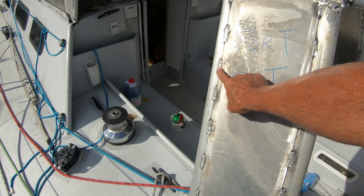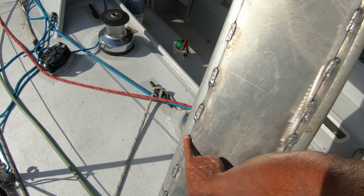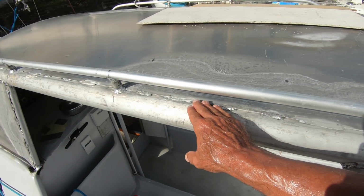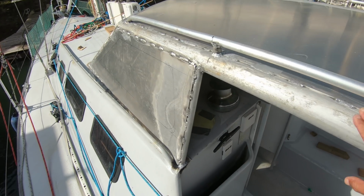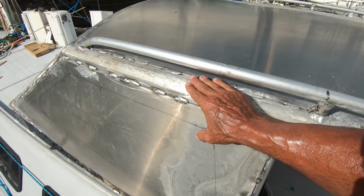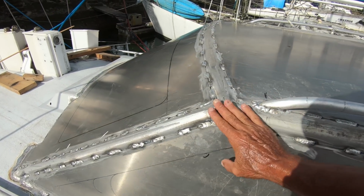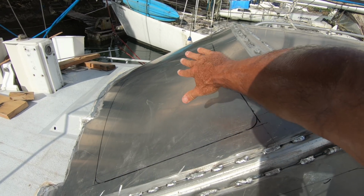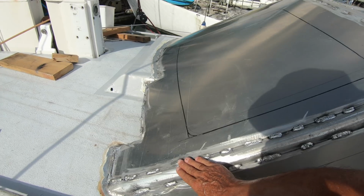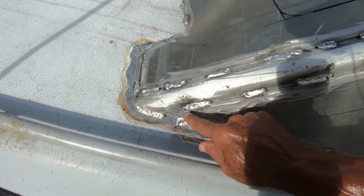Okay, so we welded up. Notice that it's probably just been tacked together or half welded. There is a reason for that. It's not necessary to weld the whole thing because it's ridiculously strong as it is. And the more welding you do, the more likely the plate can buckle and distort. So keeping the welding to a minimum is not a bad idea.